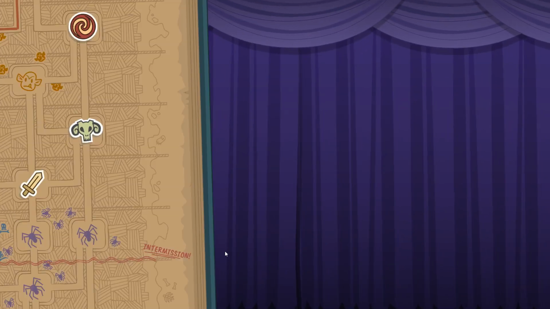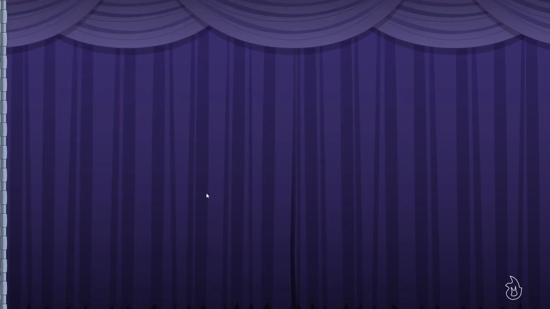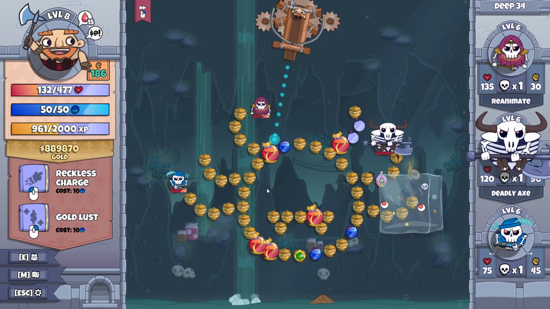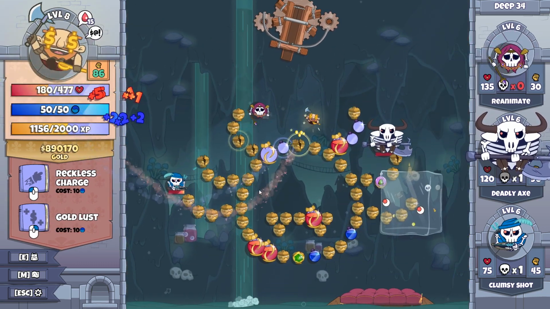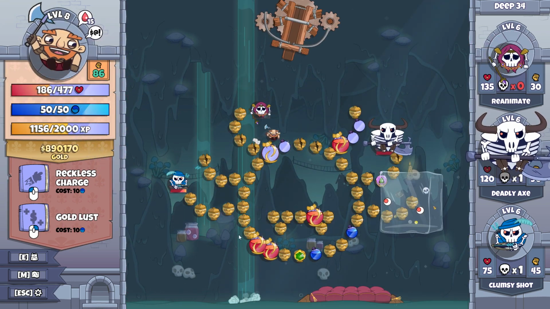As long as I don't die, that is. We have a lot of regen on us right now, but we're also carrying quite a bit of bleed, which makes me nervous. Let's start with this. Get some pot lust on here. What's the name? Gold lust. Gold lust is the name of that thing.